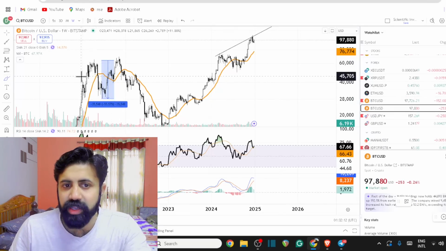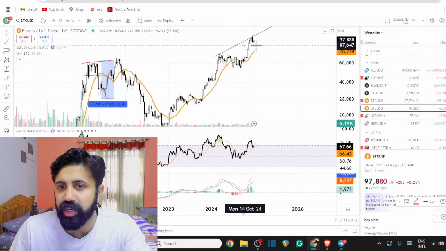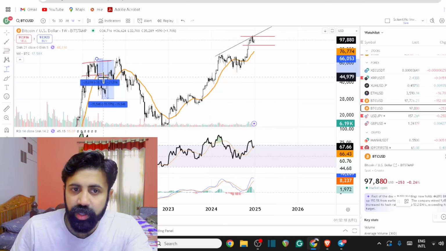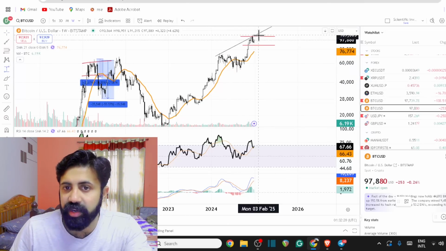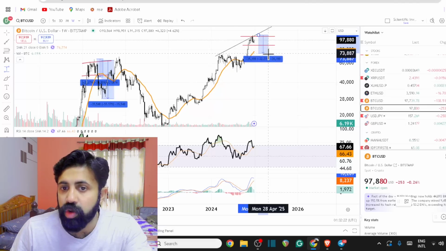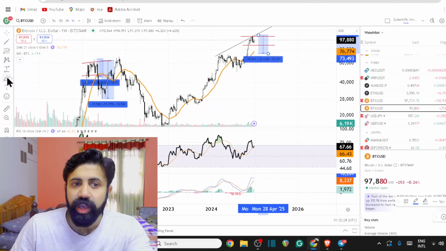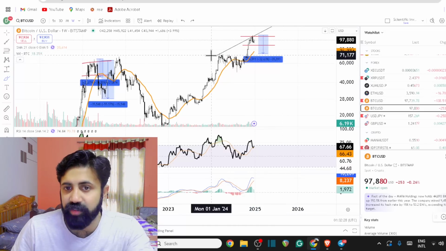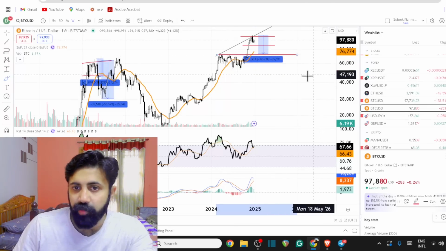But based on history, we also understand Bitcoin needs to consolidate inside a range. What is the range? That was a 30% drop in Bitcoin itself. What would be a 30% drop? It would be coming back down to $75,000, $74,000. This range is going to be active for Bitcoin.